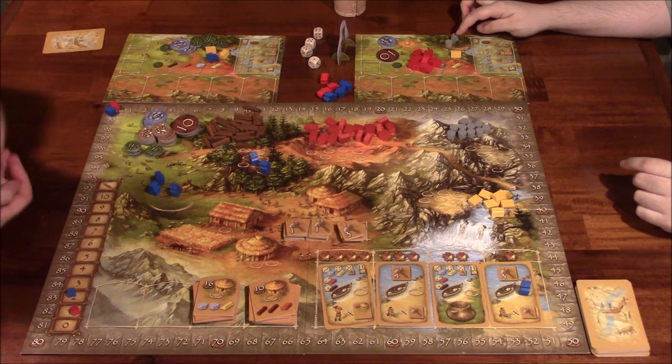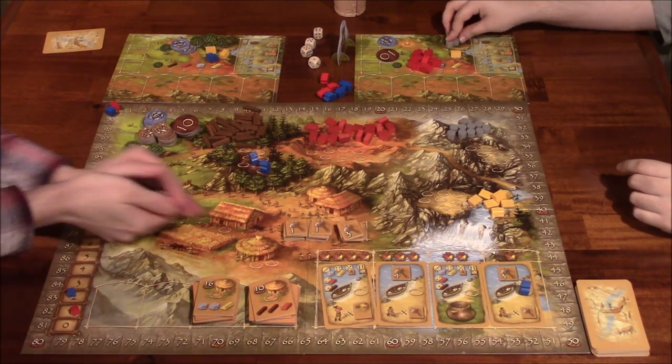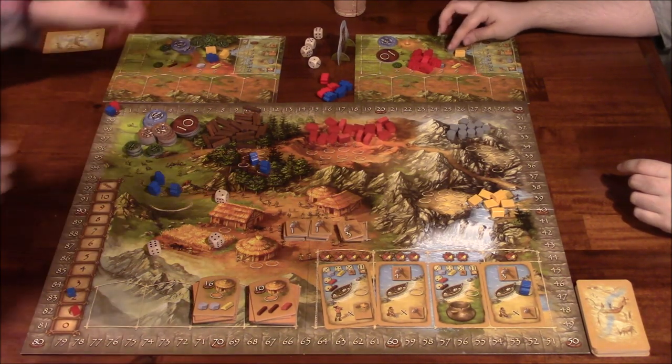So when do I buy the thing? Whenever you assign someone here. Oh, I have to assign. Oh yeah, that's right. 12. 12 divided by 2 is 6. I get 6 food.